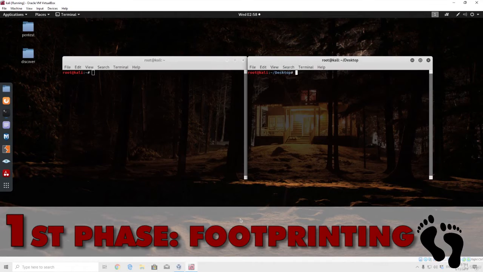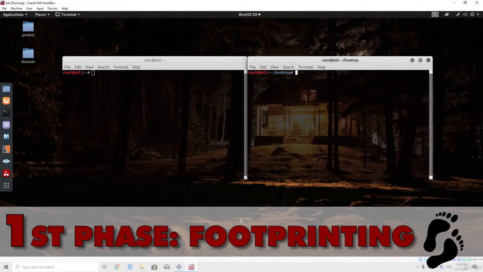Okay? So, in my opinion, as I said, reconnaissance and footprinting is the most important step of a penetration test, because it's in this phase that the data is gathered in order to plan out the entire attack. So if you gather, for example, some false data, everything further on will be false, and therefore you will not be able to execute your attack because it was based on the falsely gathered data.